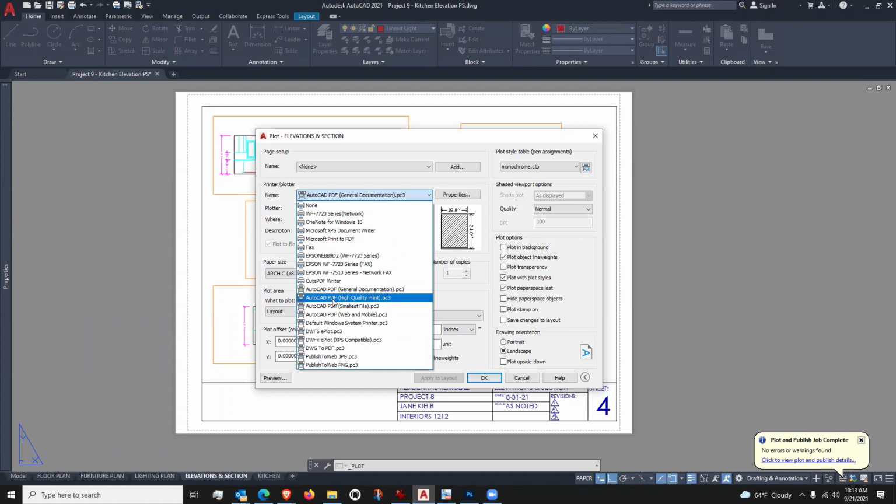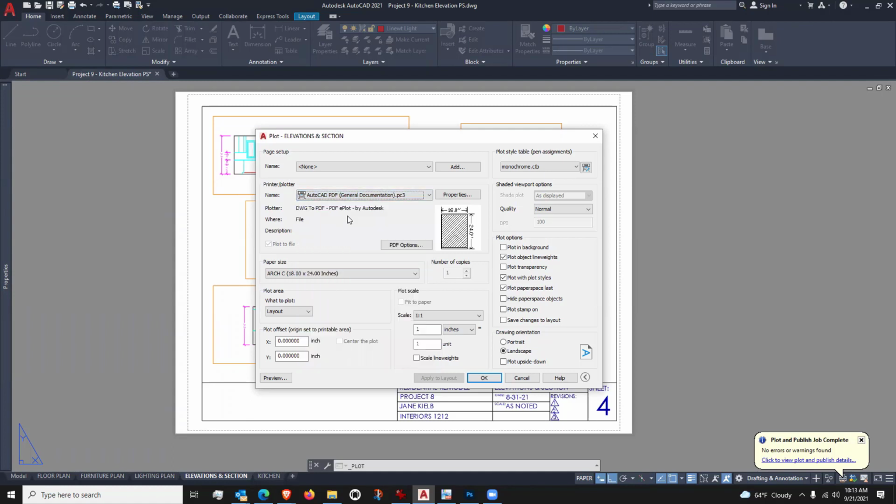The one I generally use is general documentation. That's the plotter I generally use. Today when we're plotting, I'm going to make some exceptions, but in general, when you're plotting, that should be the plotter that you use.